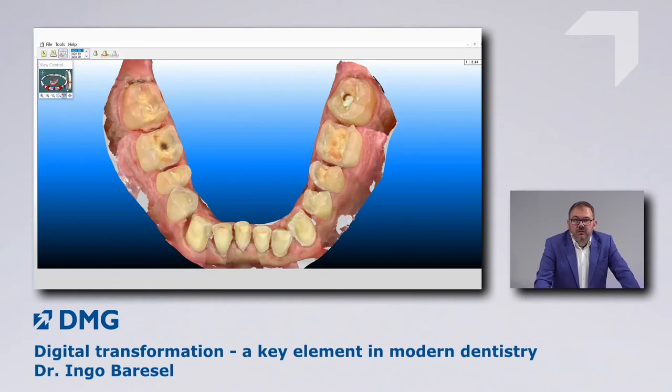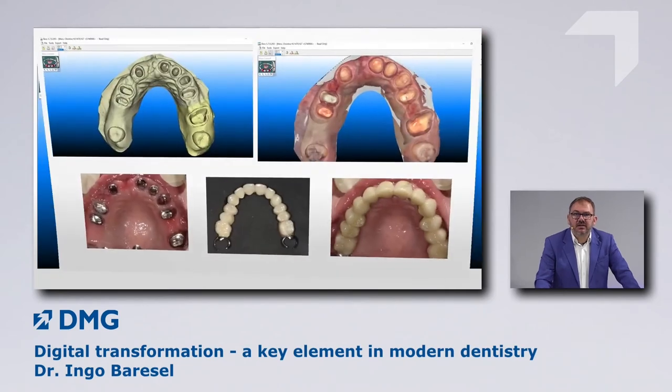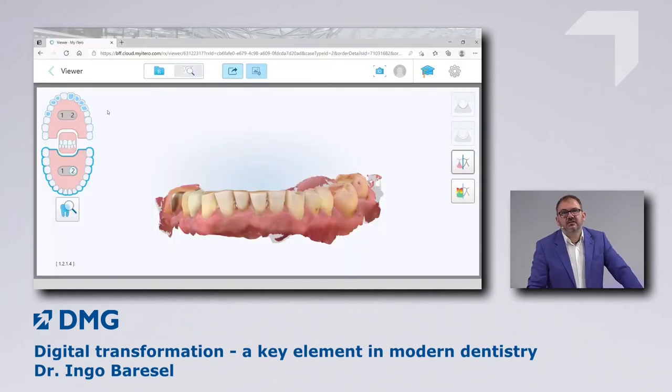We do tabletops like this, onlays, tabletops, however you call it, with intraoral scanners, and even with a change of the bite dimension. So not a problem at all with intraoral scanners. And here's something I want to show you, because this is something where your workflow will be much easier with scanning patients. Because look at this little video.